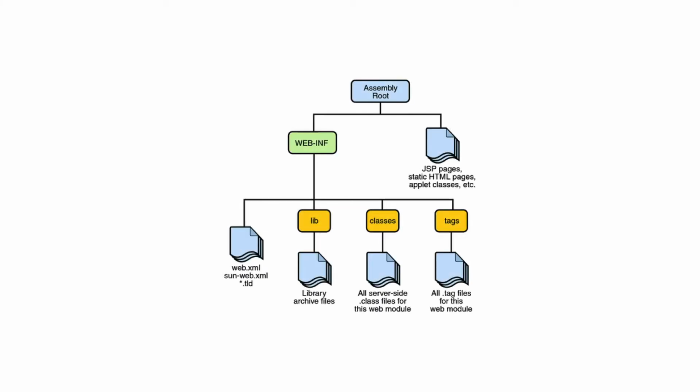Tomcat is a web server like Apache. But unlike Apache, it is specifically designed to serve dynamic content with Java. And as such, it is called a Java container. In order to use a Java container, you must compile your Java code and package it into a zip file with the extension .war, which stands for Web Archive.